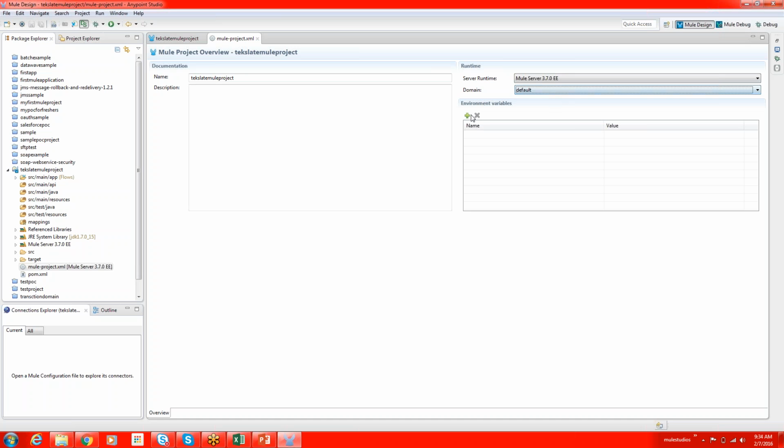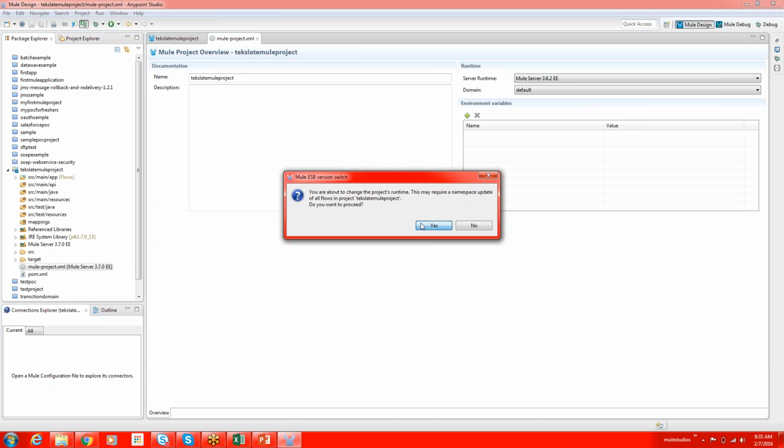And if you want to create any environment variables, some specific variable not from your property file, that should be applied at the server level, you can do that kind of configuration at this place if you have any. So I'm going back to the same runtime that I had.